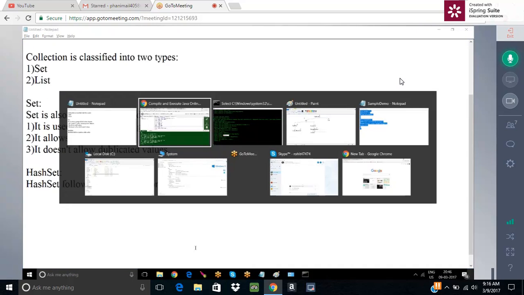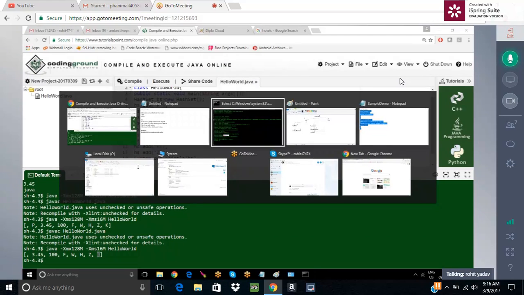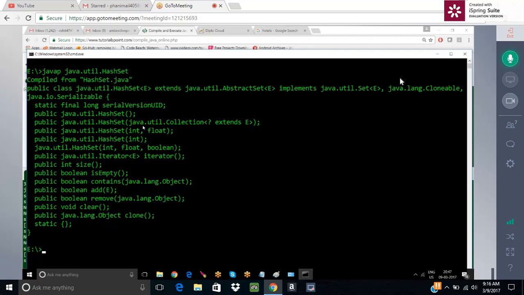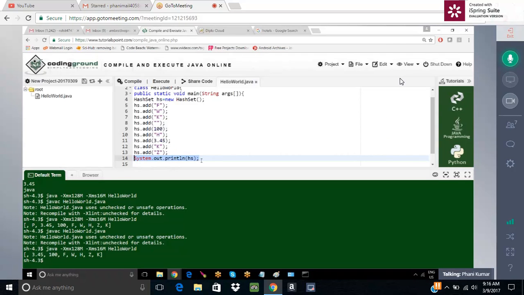And after the hash set, we have one more thing known as class. But before that, we can see the methods, right? Hash set methods are there like isEmpty or size. What does size indicate here?